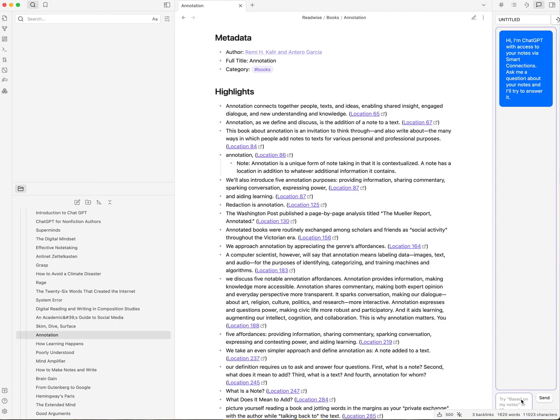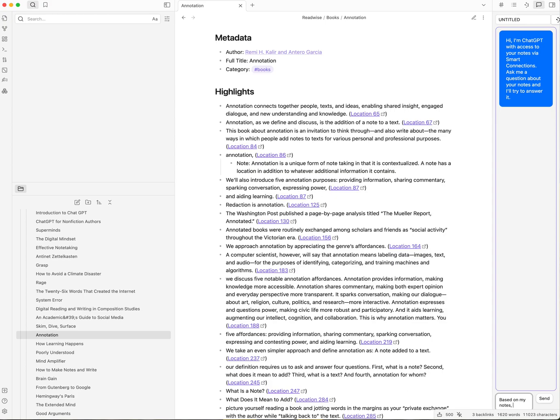So just to give you one quick taste of what this is and maybe just to imagine how you might use it yourself, let me put in a prompt here. You understand that a lot of my interest is in digital note-taking and using digital notes in writing.